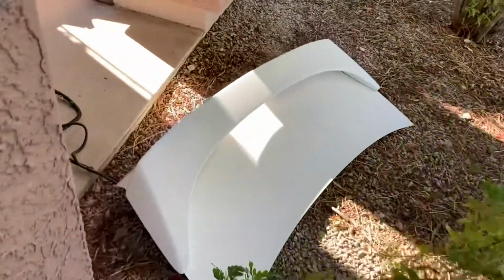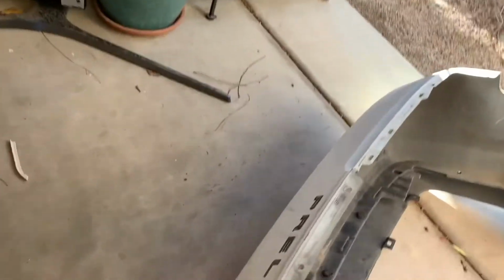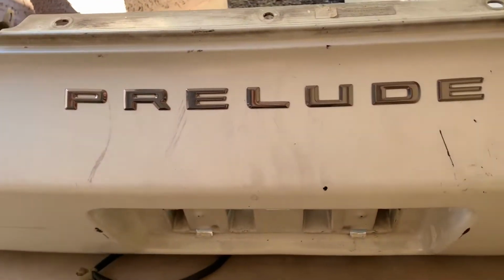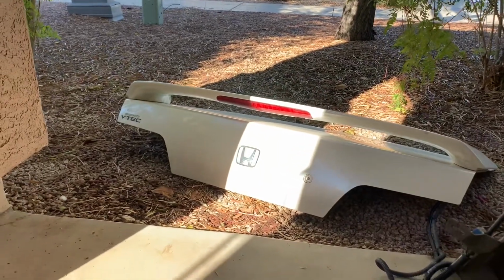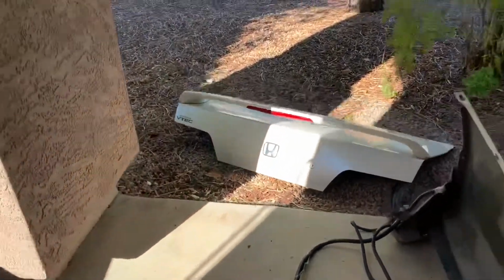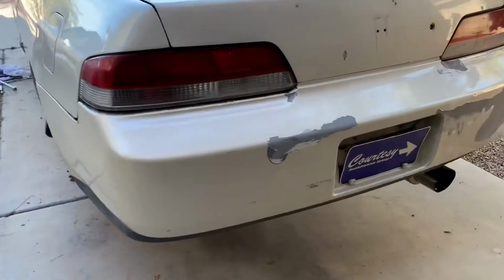Here's the trunk lid and the bumper that I picked up. And so this bumper is still imperfect. It's got some scuffs on it, but not nearly as much chipping, peeling paint as the one that I have. And you can see it also has the OEM lettering that says Prelude on it, which is pretty sweet. And the trunk lid has the spoiler, third brake light, brand new Honda badge, as well as the VTEC sticker still intact. So I think these will make a great addition to what I have on the car currently, which you can see is very paint damaged.